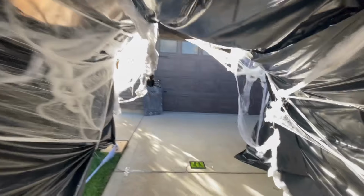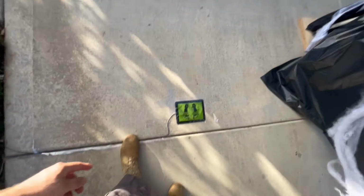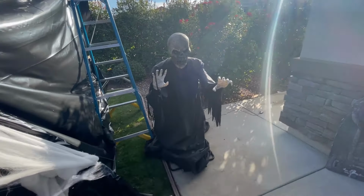And then here's the other end. And I screwed in the tent legs as well. That's like a 35 pound weight. So this part is all black tarp. Spider webs. I hope it looks really good during the night. Some lights. So then you come up here, and from here I have a step pad that goes to Mr. Dark.